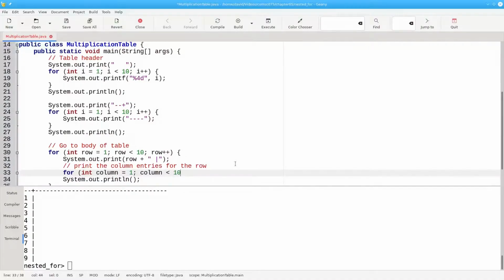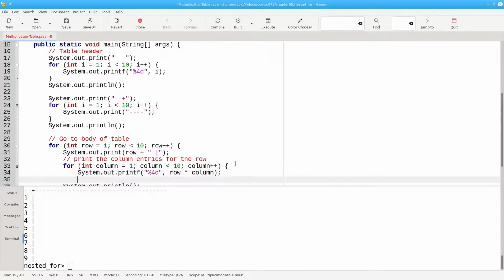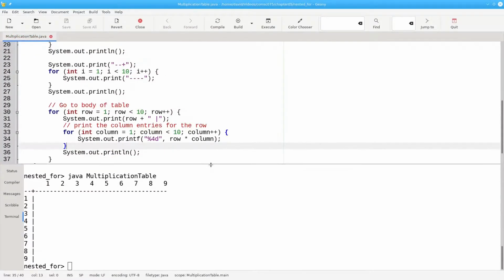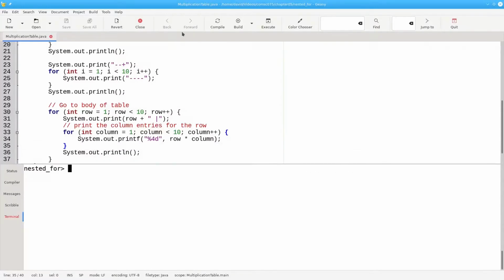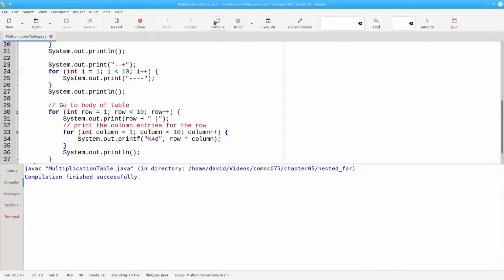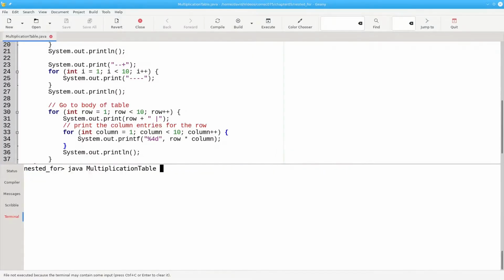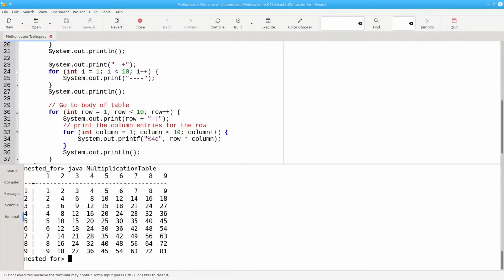And the loop continues as long as it's less than 10, adding 1 each time through our inner loop, where we will use System.out.printf to give a formatted print, 4 spaces as an integer, the row times the column, which is the entry for that particular row and column. Let's move this up a little bit to give ourselves more space. Clear it out, compile again, and run. And there's our multiplication table.